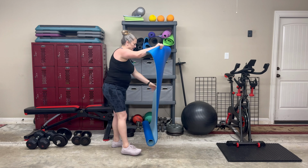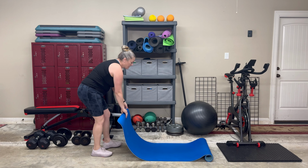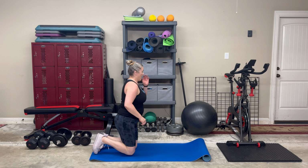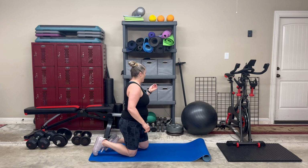Pressing all the way, getting through 8 to 12, and then I want you to write that down again. As soon as you're done writing down all of that, grab a mat. Grab a mat and set it down, or whatever you need to get to the floor. Maybe you're on a carpeted floor, so you want a towel. I don't know. You decide.